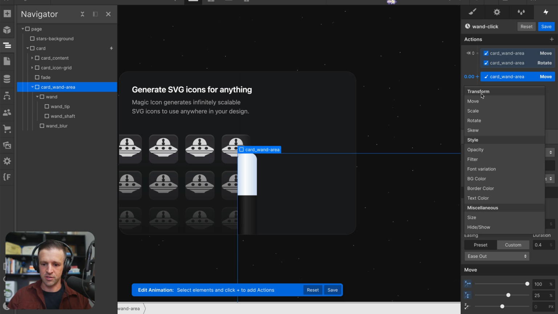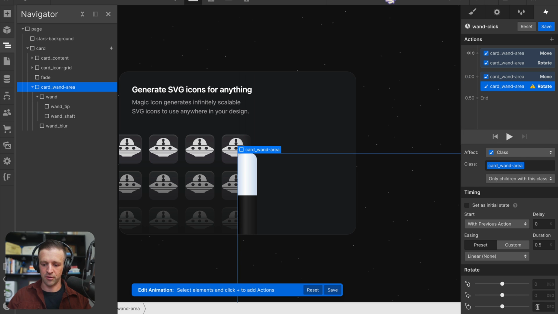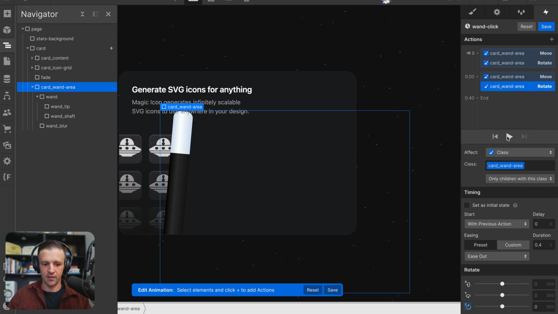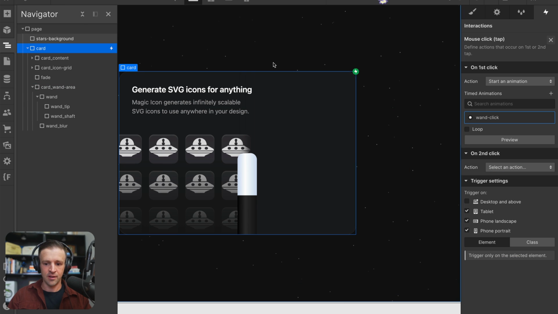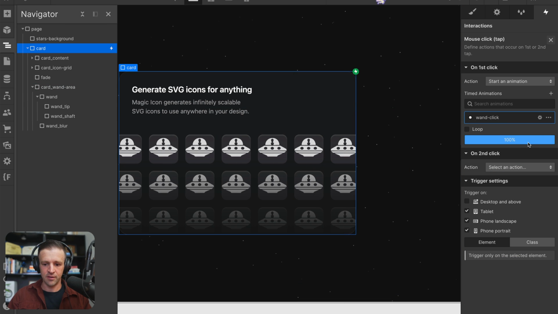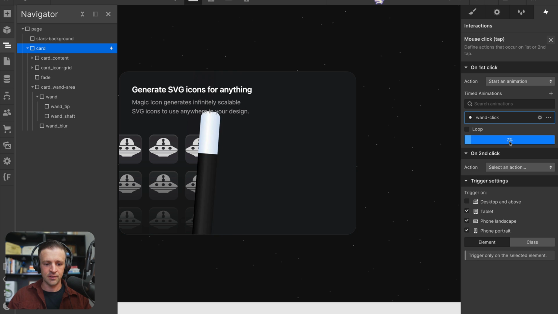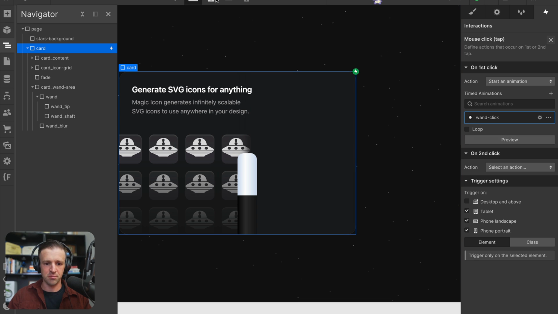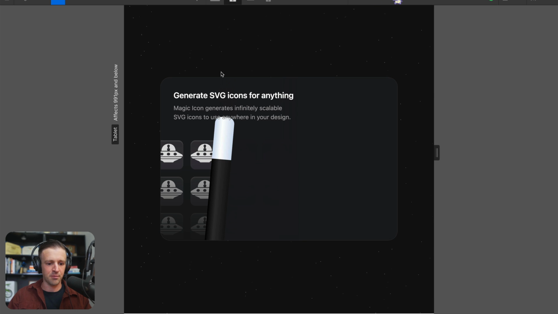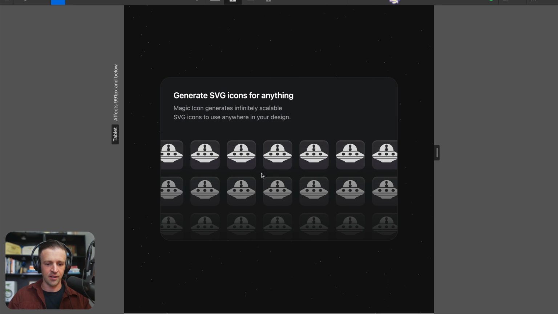And then we want to move the rotation a little bit too. We'll just bring it to 0, same duration and same ease. And let's play that. And nothing's happening. What's going on here? So let's preview. There it goes, now it's working. Yeah, I think that's pretty nice, but let's go to tablet and check it. And yes, we're getting that.